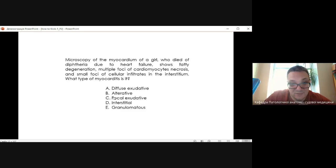because it was the conception that there are 3 stages of inflammation: alteration, exudation, and proliferation. According to that, we can conclude there are 3 types of inflammatory process with a pronounced stage. Pronounced alteration in the inflammatory process led to the term alterative inflammation, exudation to exudative inflammation, and proliferation to proliferative inflammation. At some point that's true, but in fact alteration by itself is something which precedes the inflammatory process. That's the necrosis, that's the cell injury.